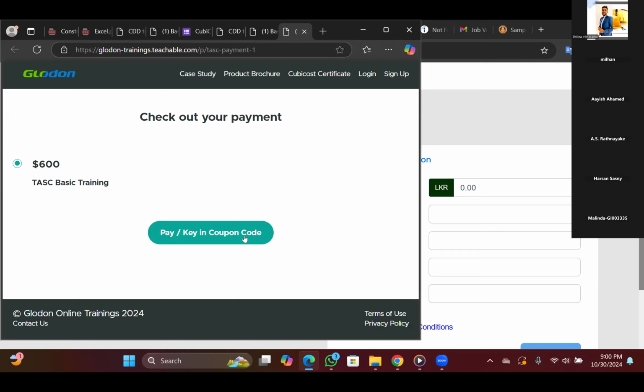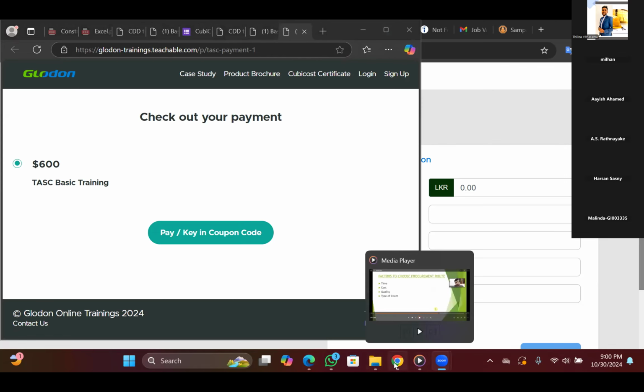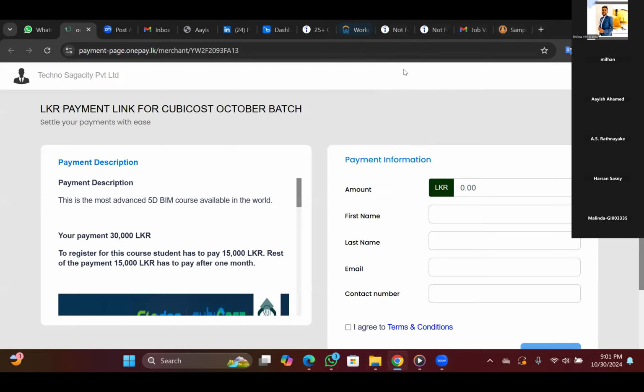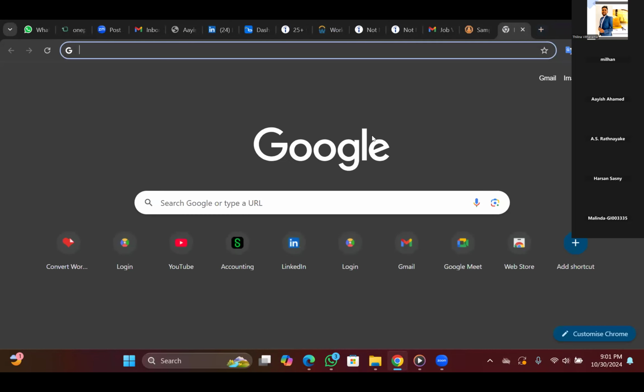Click on here. Do you have a separate browser? A new browser, sir? Yeah, new browser. Close this browser and close this browser, and copy that link and paste it here.